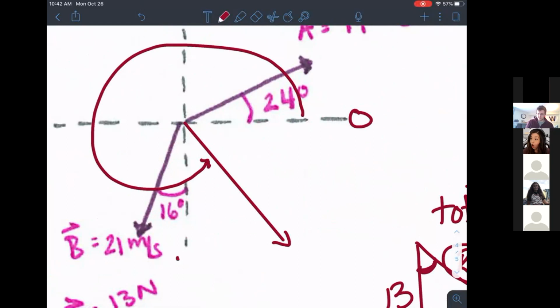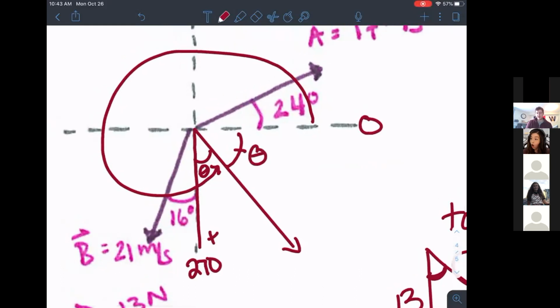So you can either take 270 and add whatever angle you got for your angle up here, because 270 is this y-axis, plus whatever you got to get your angle for the resultant. Or if your angle is over here, that means you're theta degrees away from getting back to 360. So you're going to subtract 360 minus that angle. So you always go counterclockwise. Always go counterclockwise. Okay. Is everybody okay with that?